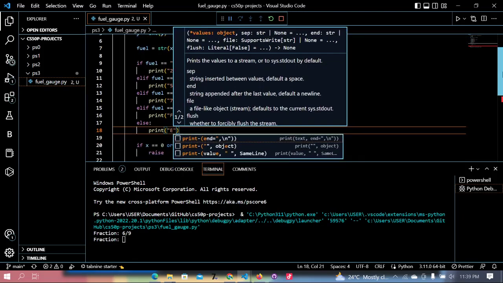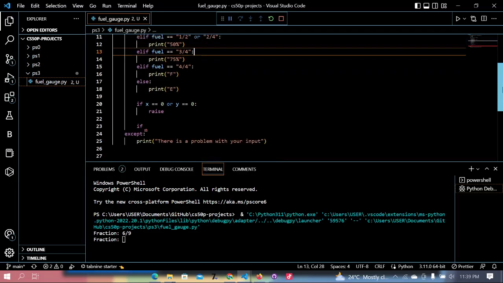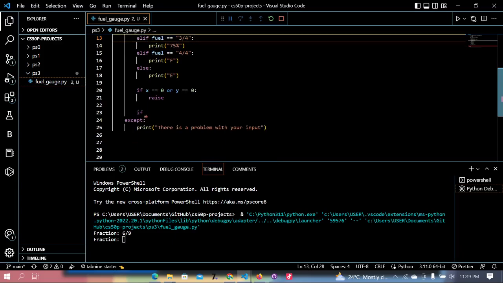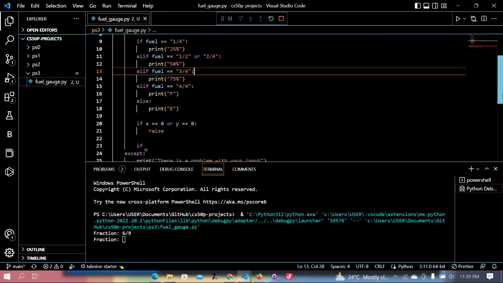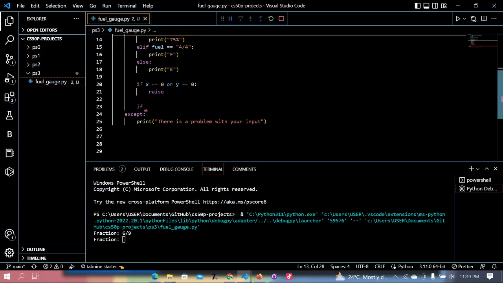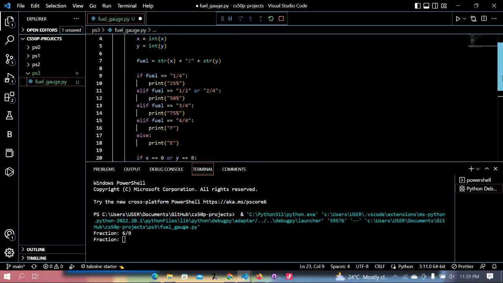Okay, and now we are finished, but no matter what happens, it's still going to continue looping endlessly, so I want to raise an else statement. I still don't know where that if came from. 1 over 4, 1 over 2, 3 over 4, 4 over 4, else.